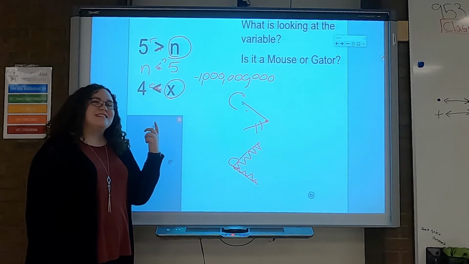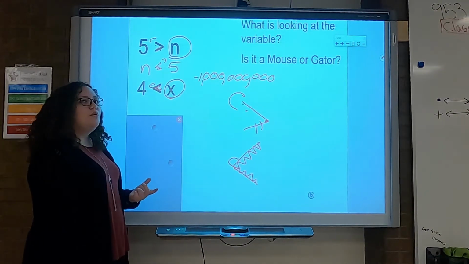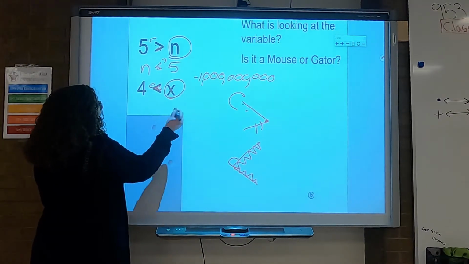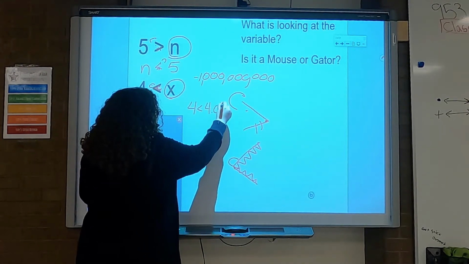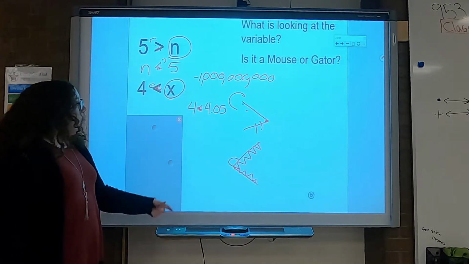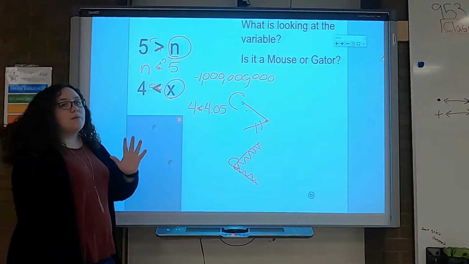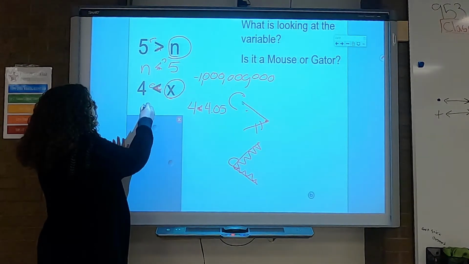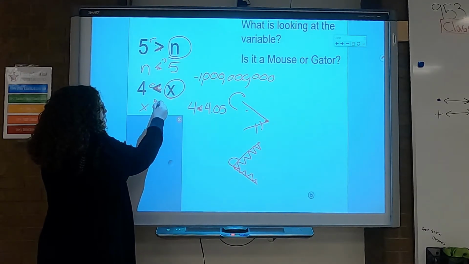So, Mr. Craig, what is an example of a number that is greater than 4? 4.05. Ooh, you're getting technical here, but you know what? Yes, that is true. 4.05, and we still got our little gator, a little tiny gator this time. 4.05 is going to be bigger than the 4, so that checks out to me. And if you really wanted to rewrite it so the x was on the other side, remember the gator still has to look at the x in order for this to be the exact same thing.